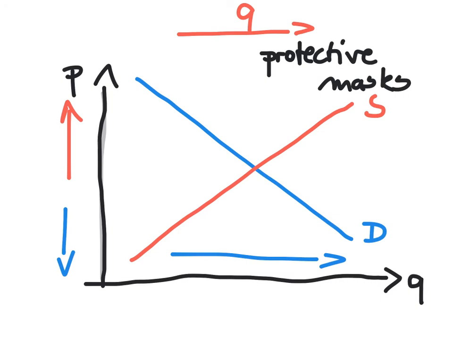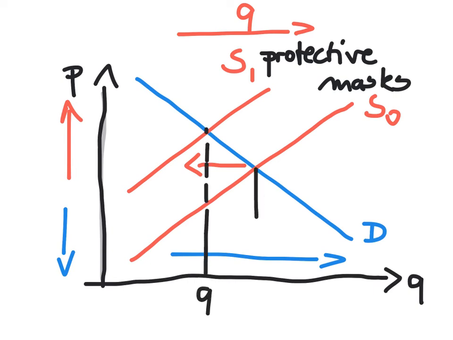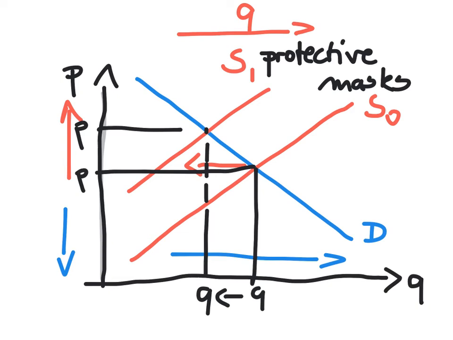Okay, so what is the effect of higher input costs on suppliers? Can you tell me? Yes, supply shifts to the left, right? So this is a shorter supply. What do we see, of course, as a result? If we look at this on the graph, we see that the quantity actually goes down and the price goes up, which is exactly what we have been seeing, and which is so problematic for healthcare providers especially, right? Because they're put in harm's way.